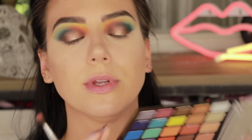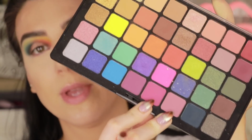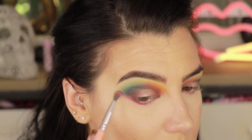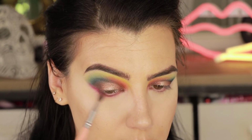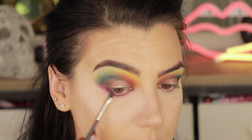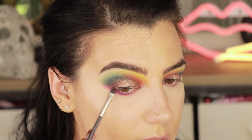For the lower lash line, I'm gonna go into this, is this purple or is it mauve? Whatever it is, this one, I'm going into that on a BH number 5. And sweep that out to meet the blue on the top. And I'm gonna bring that pretty much across the whole lower lash line. I'm gonna pick up this little MAC 228 brush and go into this darker purple shade here. It's not really a dark purple, but it's darker than the one we just used. And I'm just gonna use that to define the outer portion of the lower lashes just a little bit. And that'll also help us connect that purple into that dark blue.